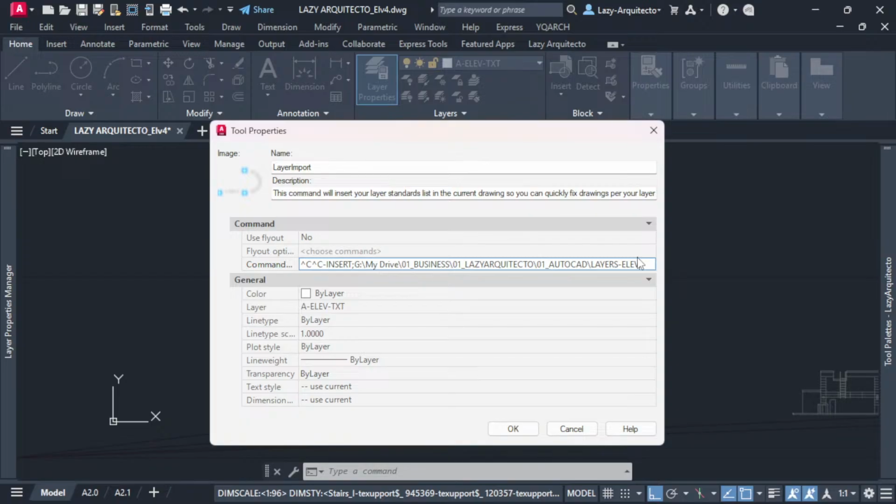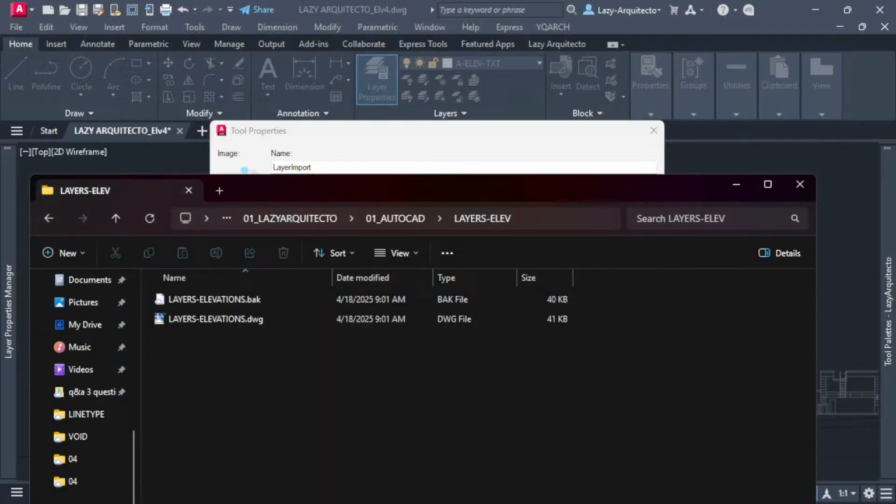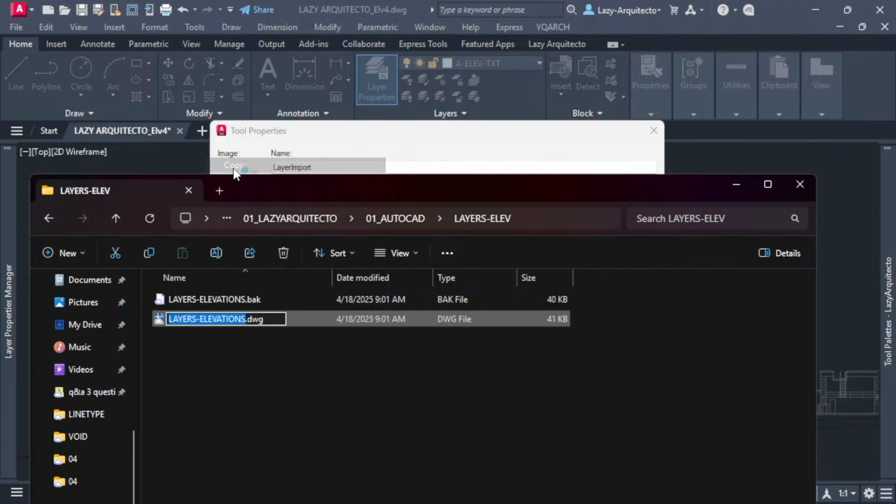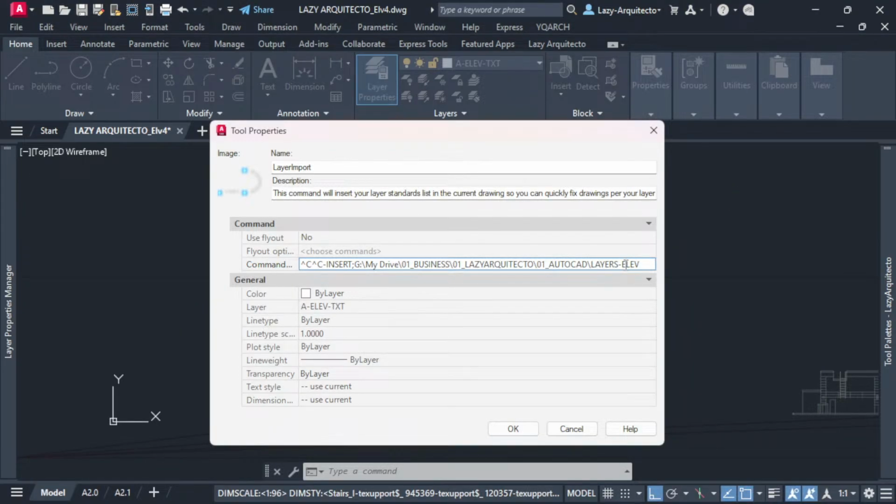But before I press enter, I need to also specify the drawing name. So for that, I'm gonna go back to my folder and I'm gonna press F2 to copy my name. I like to do this because otherwise you might type your name incorrectly and you might have problems. So I'm gonna copy the name of my layers file and paste it.